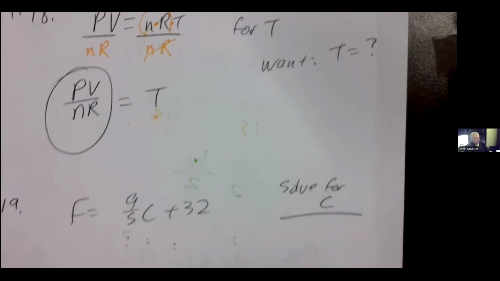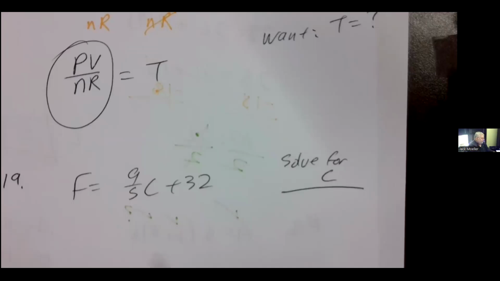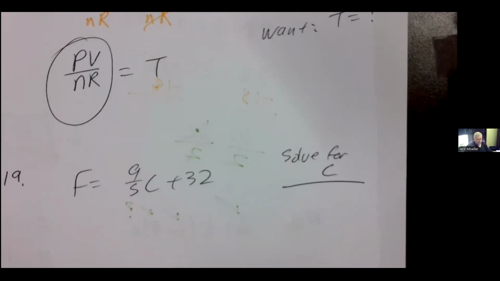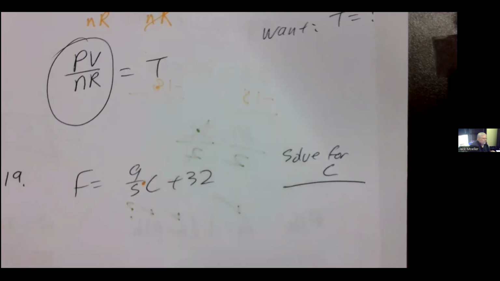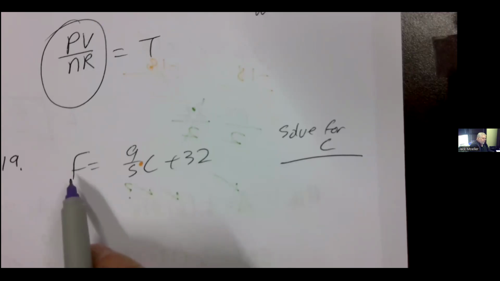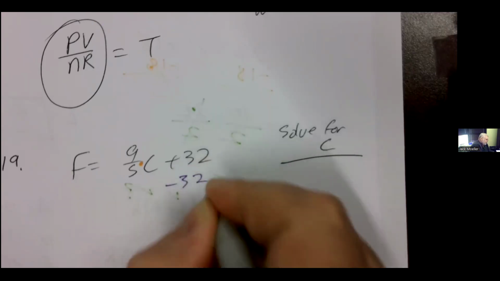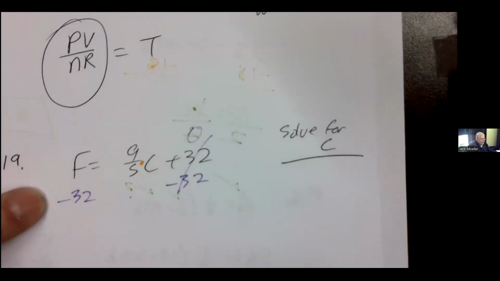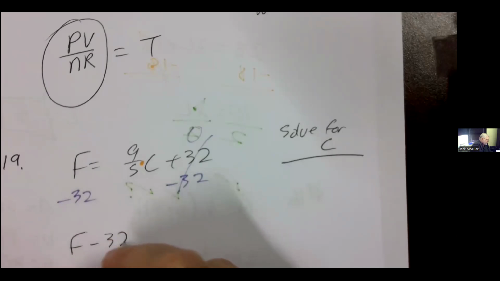Okay, so that means we need to get C by itself. So what has to move in this problem? Well, the 9/5 is going to have to move, and the 32. Which one do we deal with first? Well, that's 9/5 times C. And so we've talked about this: you always do your adding and subtracting first, your multiplying and dividing last. So deal with 32, and then we'll deal with the 9/5. How do we move 32 over? Well, it's added, so we subtract it from both sides. What do we do with F minus 32? Absolutely nothing because those are unlike terms. So that left-hand side is F minus 32 equals 9/5 C.